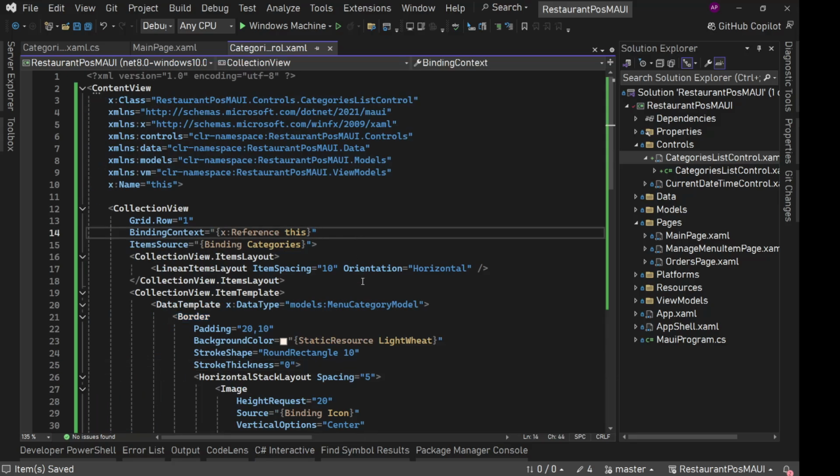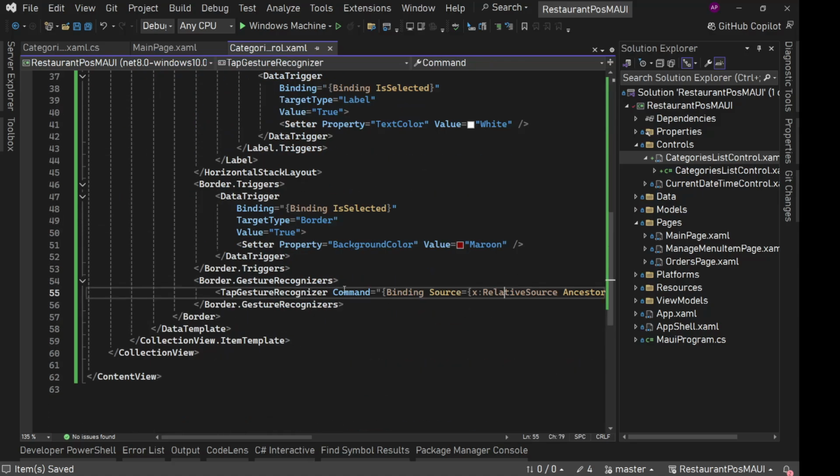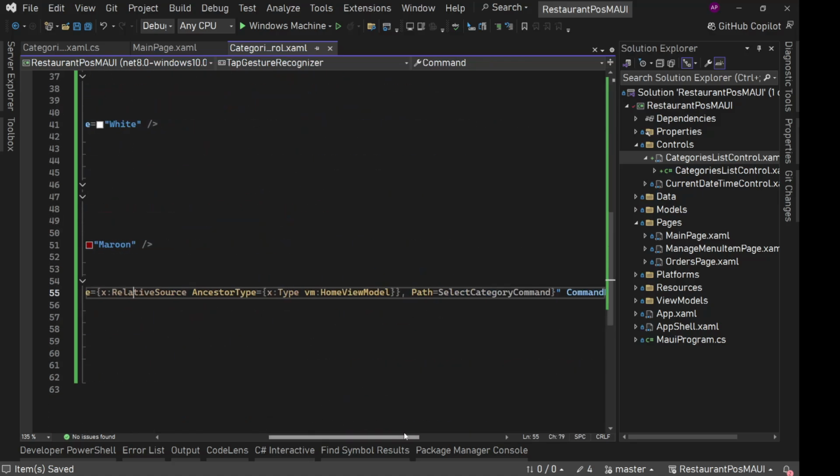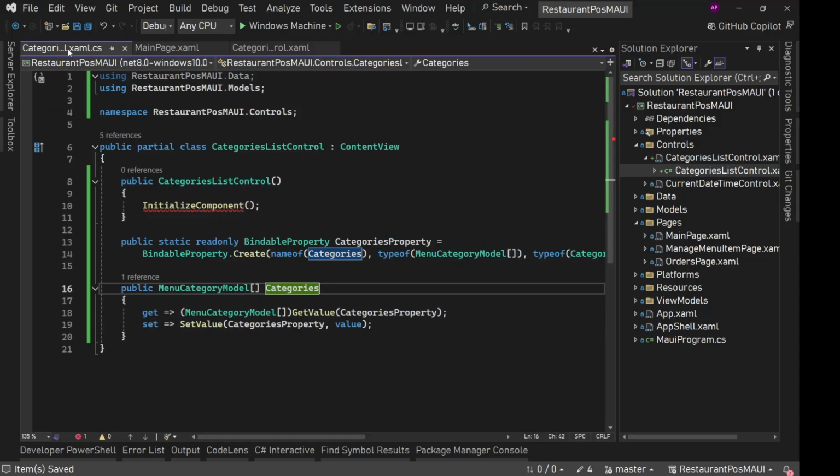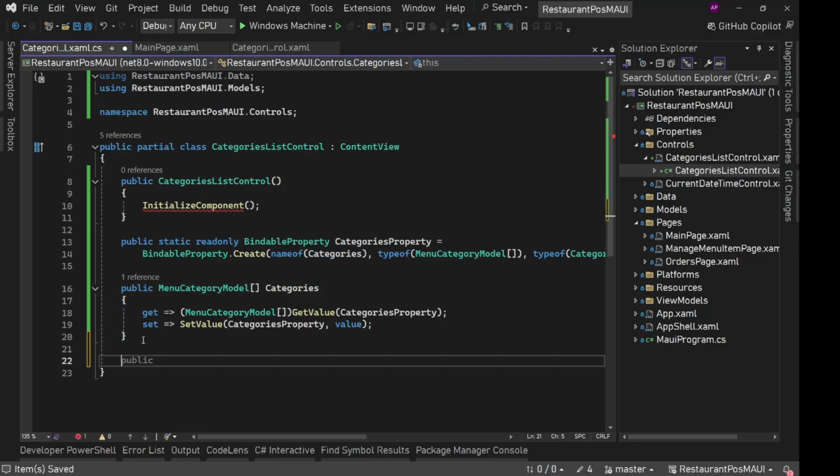So our categories is ready. Now we have this command, SelectCategoryCommand. Let's define this as well. On this categories list, we'll say private void SelectCategory. Okay, and here we'll get MenuCategoryModel category.